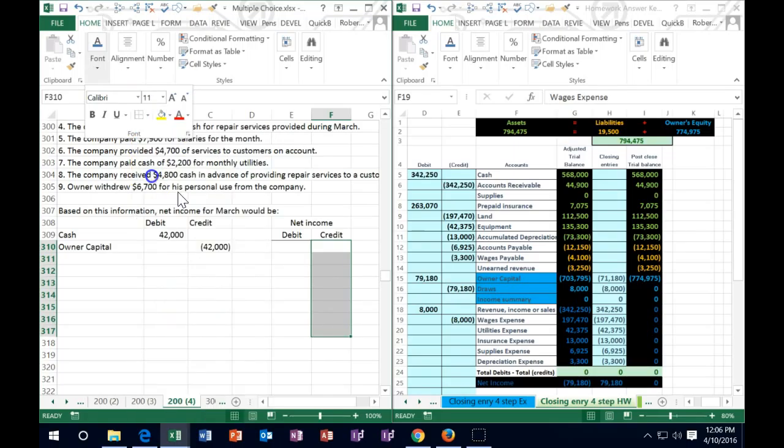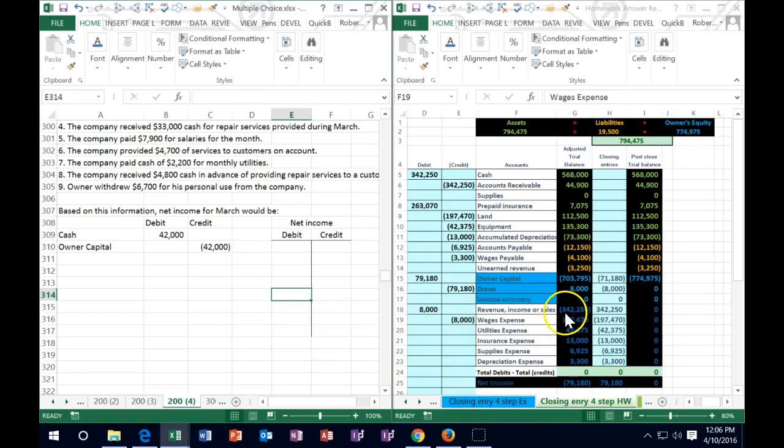Now remember, this is not one account. Net income's not one account, but how do we calculate net income? It's going to be the credits of revenue, which are always credits, and they basically only go up, minus the debits of expenses, which are basically debit balances and always go up. That's how we calculate net income. So any revenue accounts we can credit, and any expense accounts we can debit on this side, and that's one way we could say the credits minus the debits will be what net income will be, or revenue minus expenses, just said in a different way.